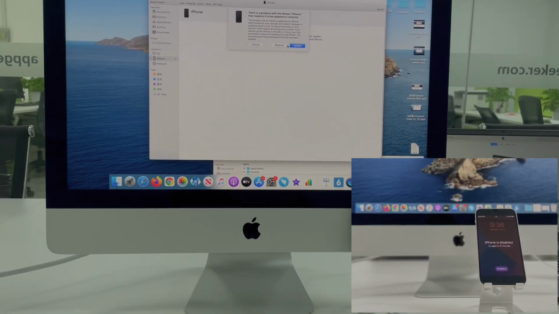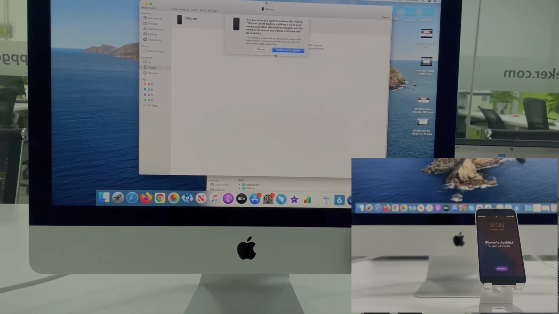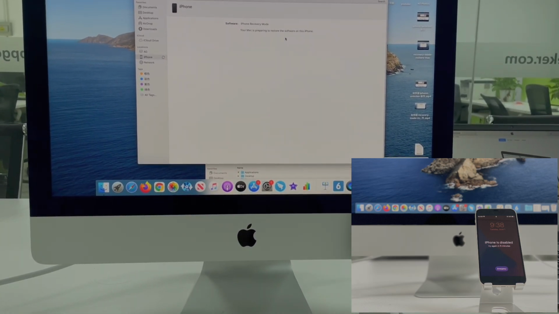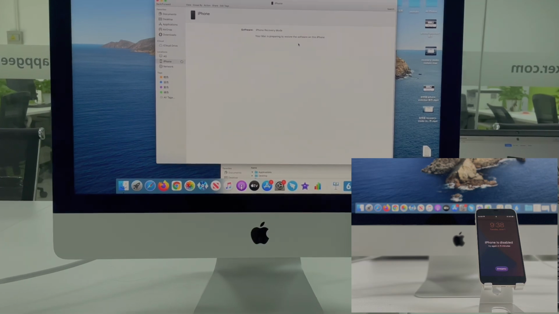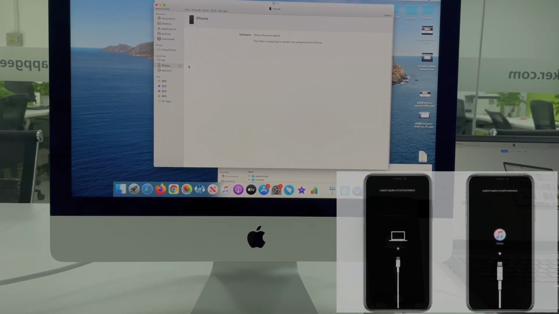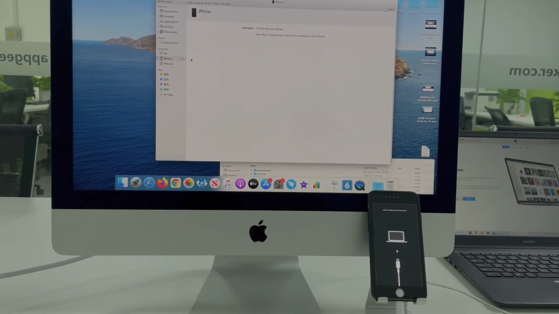The second method you can take when the iPhone is stuck on the disabled screen is to restore your iPhone via iTunes or Finder. Of course, this will erase your data, and it's not possible to get back your files unless you have a backup. To unlock the iPhone, you need to put the device into DFU mode or recovery mode. In this video, I will show you the recovery mode restore process.